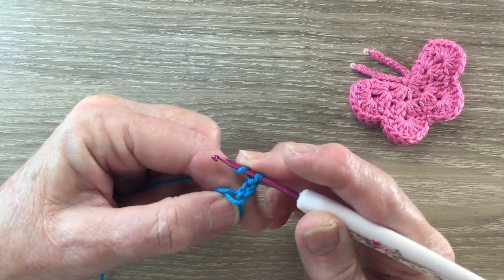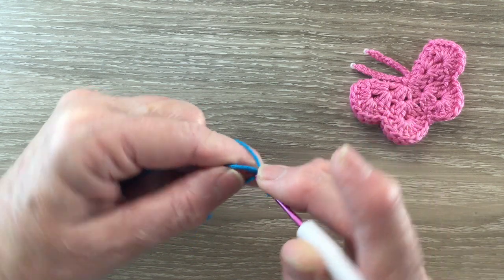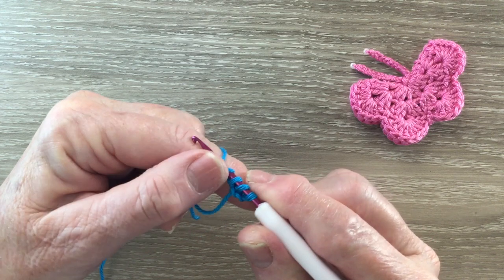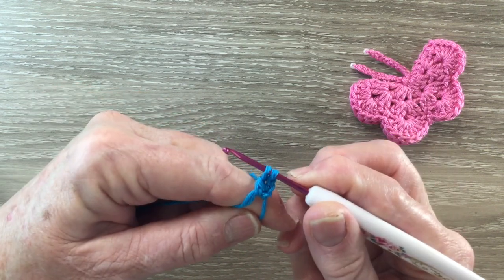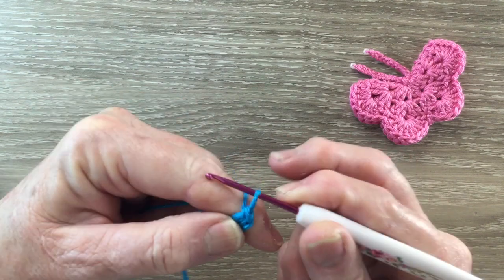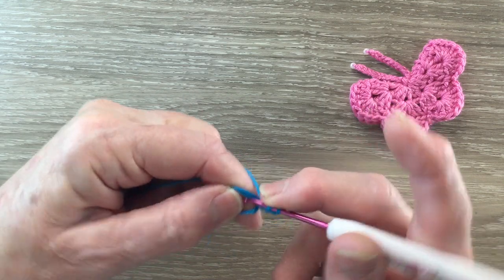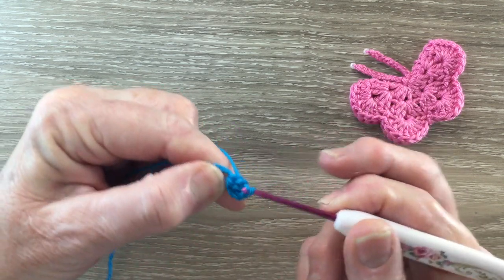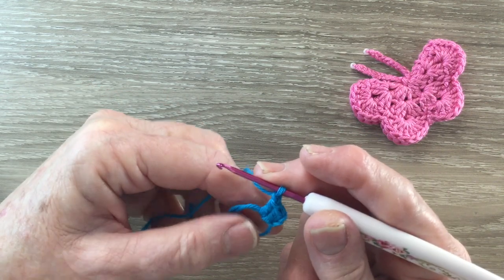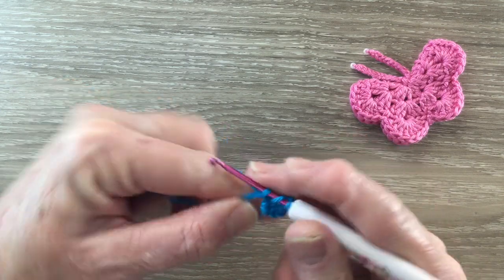For a double crochet, put the yarn around the hook, hook in through the circle, through the front, and bring back a loop. Yarn around the hook, take the hook with this yarn at the end through 2 loops, yarn around the hook, hook with this yarn at the end through the next 2 loops. And that's my double crochet. Then we need one more double crochet and then 1 chain. Then we work 3 double crochet into our circle.